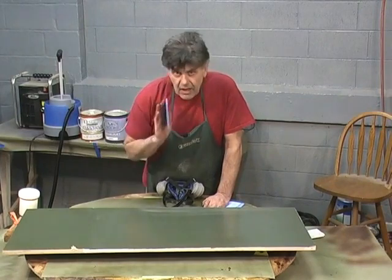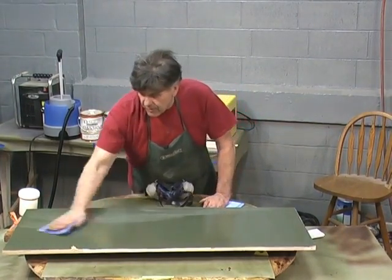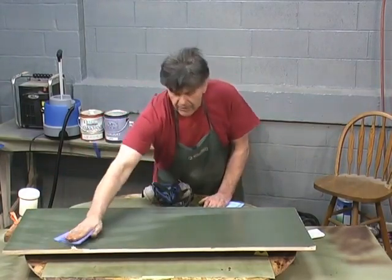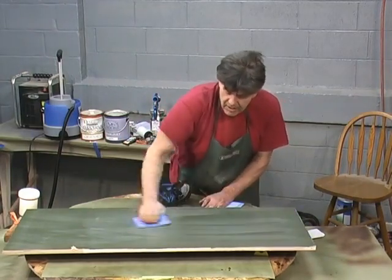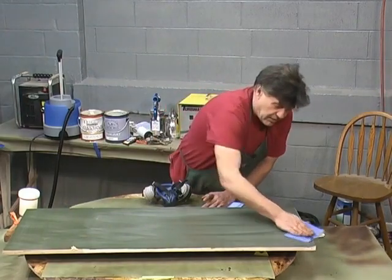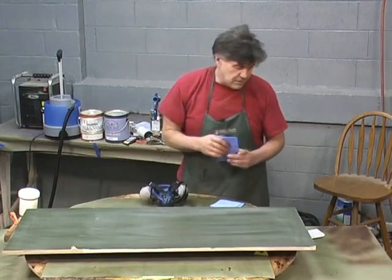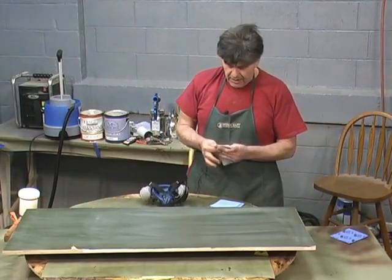Now again, I don't have a lot here to sand, and that's not what I'm doing. I'm taking a sponge, a 320, 400, and I'm just lightly wiping over to remove any specks of dust or dirt or anything like that. Just kind of level them down. This is just called a light scuff. Again, very, very minor.